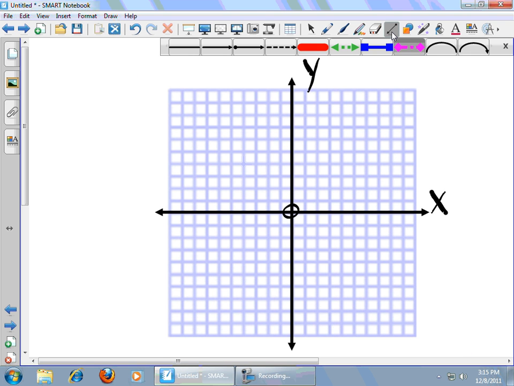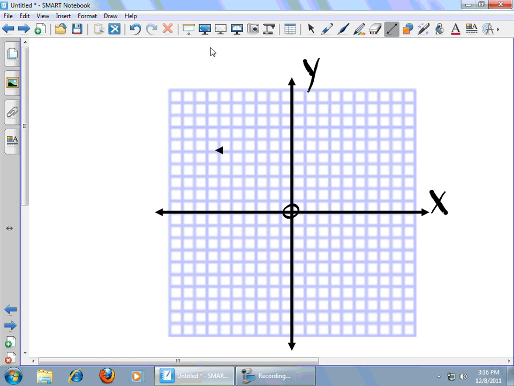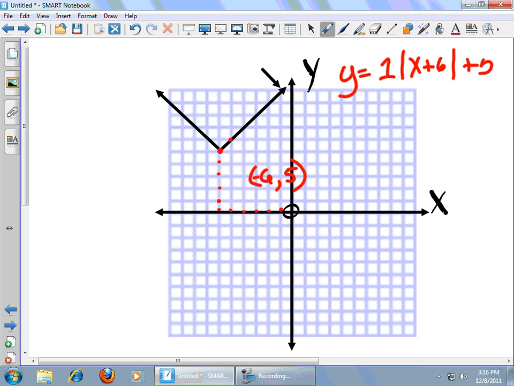Let's say, and again, I'm not going to give you the equation. I'll bet you could tell me the equation now. If you knew that this vertex was the point negative 6, 5, I'll bet you could come up with the equation. All you'd have to do is Y equals absolute value. I'm going to check my slope. I'm going to rise one, run one. So I just can put a one there. I don't need anything. I need an x. I have a negative 6. So I'm going to add 6. I have a positive 5. So I'm going to add 5. There's the equation if you really feel like you need it. But the point is we're looking for domain.